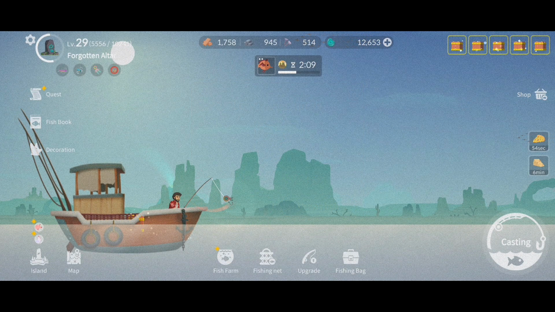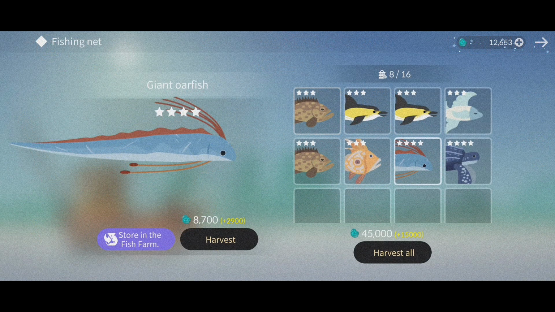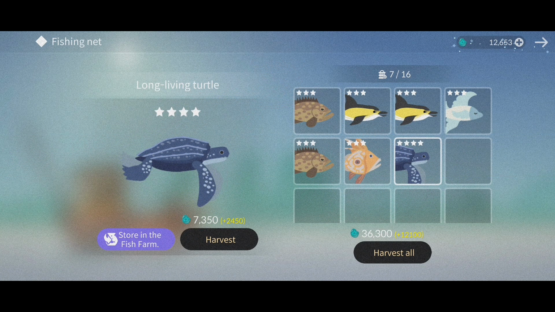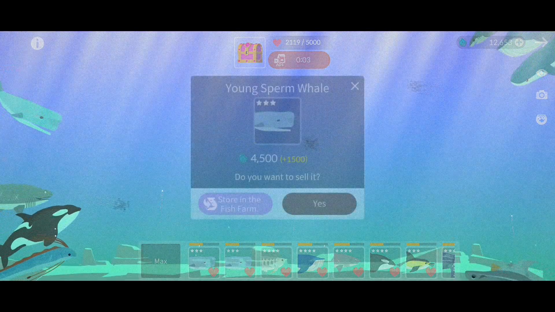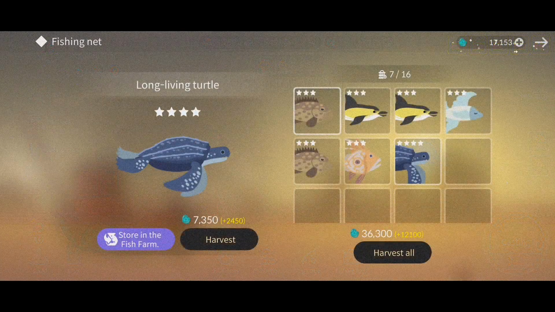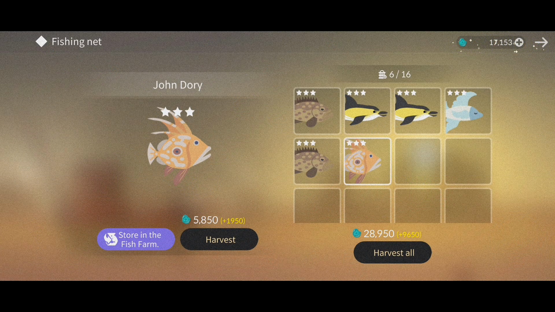I've already caught the long-living turtle before, apparently, but okay. Anyway, I'm going to keep this guy in my farm, definitely. I think I might keep my turtle in the farm as well, but I don't have space in the farm. So I'm going to sell another Leviathan. Goodbye. No. Go away. I don't want another Leviathan. Okay, so there you go. Another long-living turtle in my aquarium. There you go. Now harvest them all.